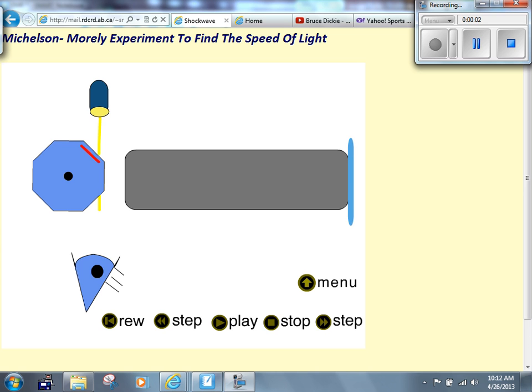Yesterday we looked at Michelson's experiment, and Michelson's experiment provided us with a way of measuring the speed of light. We have an applet up on the board that we showed you yesterday. We're going to show you a slightly different version of it today. This one's going to show us light pulses, and this one should show us, I think, a little bit better the whole idea of 1/8 of a revolution during the time that it takes the light to travel that distance, that return distance from the rotating mirror to the flat mirror and then back again.